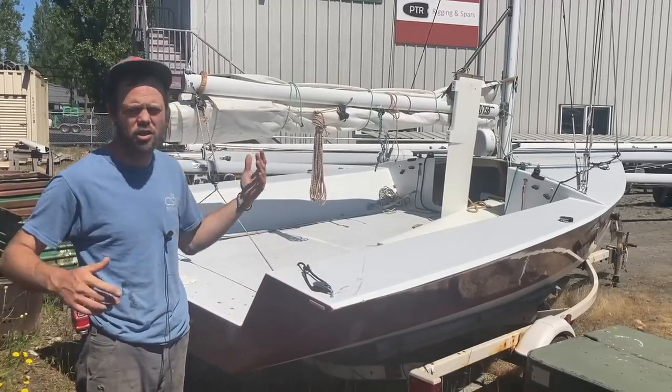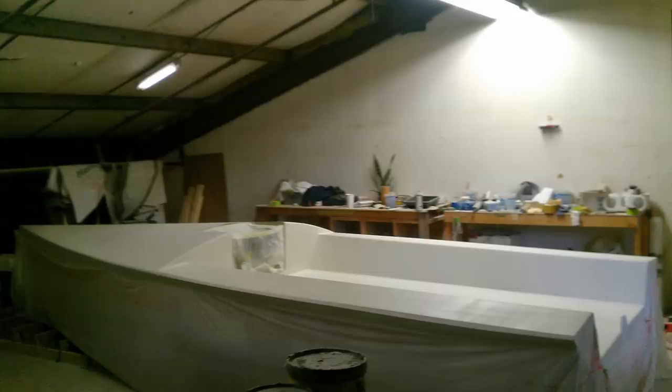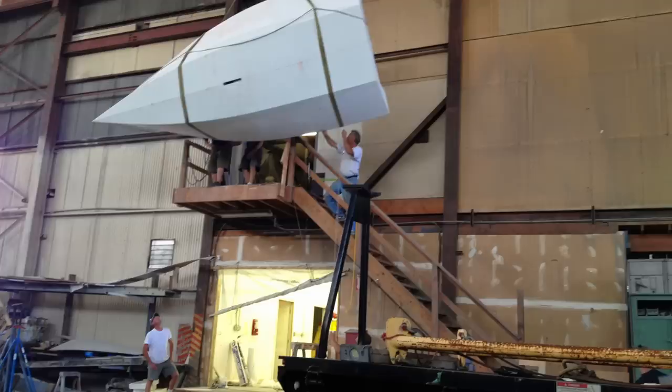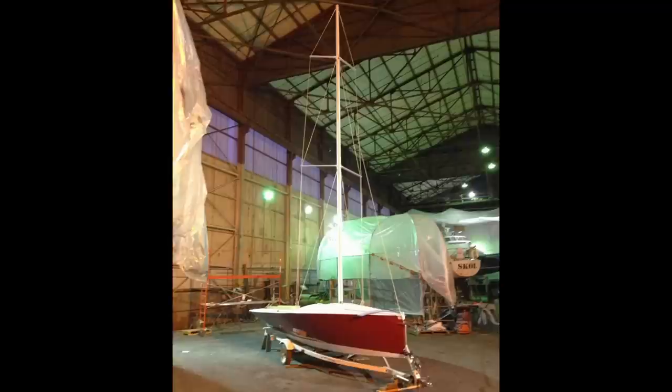I finished the boat in about 18 months. It was just a couple months to get the hull together with all the bulkheads and the deck on. Then a few months of fairing and painting, which took a real long time. I was very meticulous about it, which was a little unnecessary, but it has a great paint job. And then finishing it, getting the foils and all the rigging done, took probably a year.